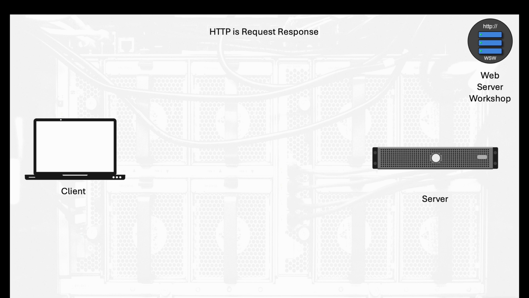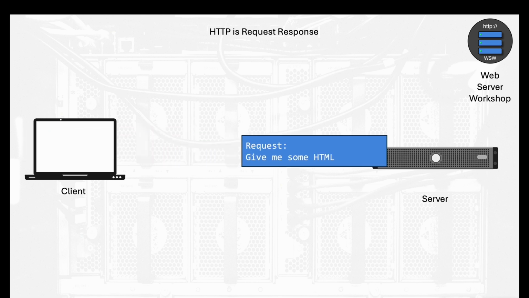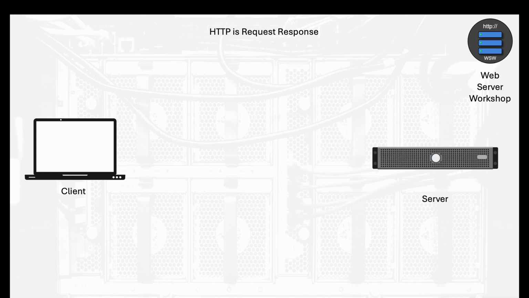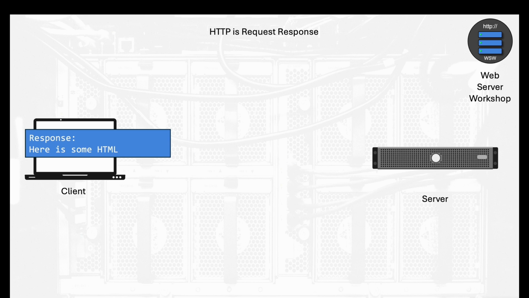In terms of the HTTP operation, when you type something into the address bar or click on a link, the browser creates an HTTP request asking the server to send some HTML. When the server receives the request, the server will look to see if there's some HTML in a file that it wants to send back as a result of the request and creates an HTTP response containing the HTML. Once the client gets back the HTML, it will now render the page, which of course means take the HTML and display it to the user.